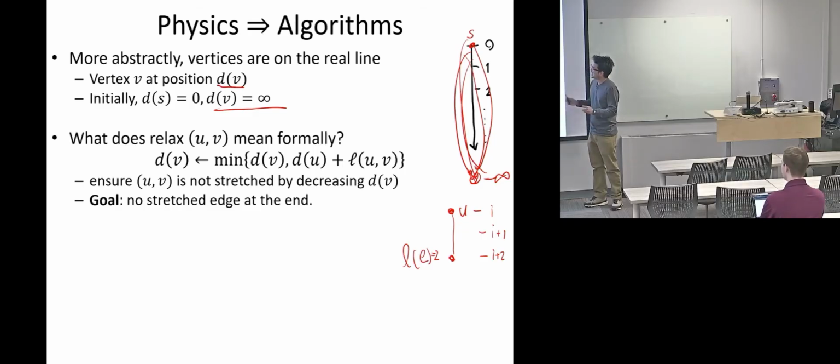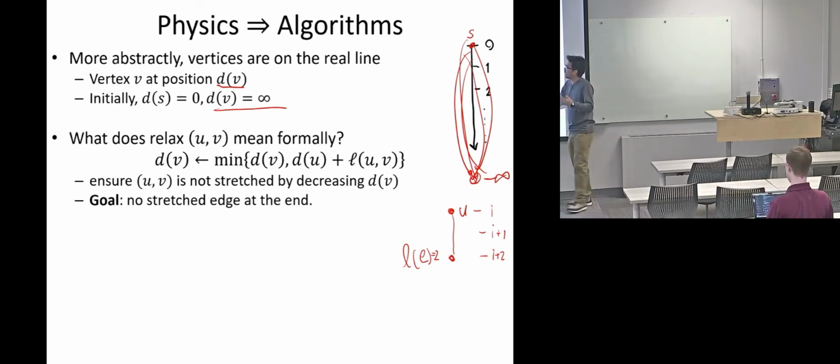So when you see the words relax an edge in Dijkstra, this is really what it means: to relax the stretched edge so that it's not stretched anymore. Basically you start with this and ask what kind of relaxation we can do on each edge so that at the end of the day there is no stretched edge left. And once there are no stretched edges, then you are at the point where you get the distance of everyone, just like in the previous slide.